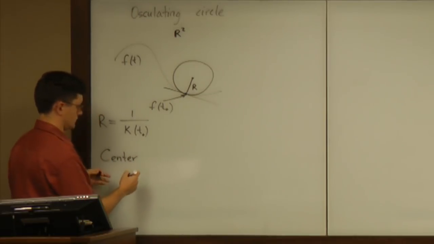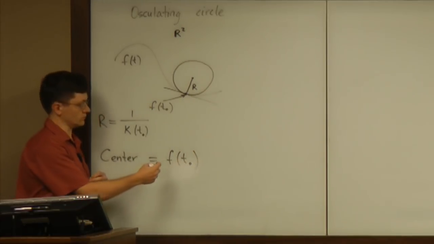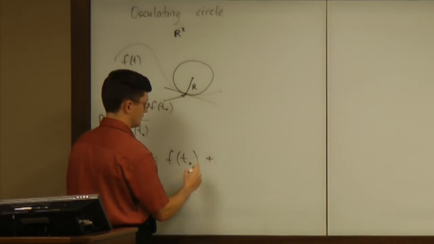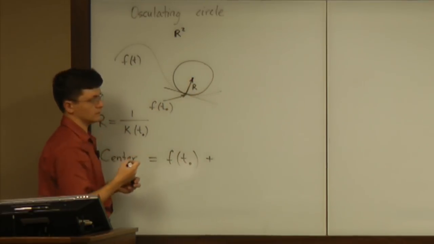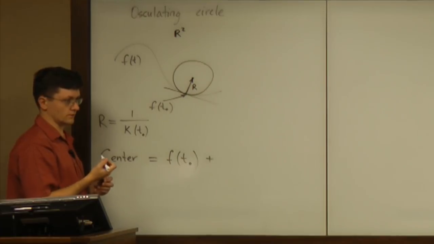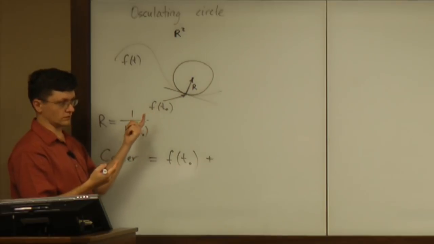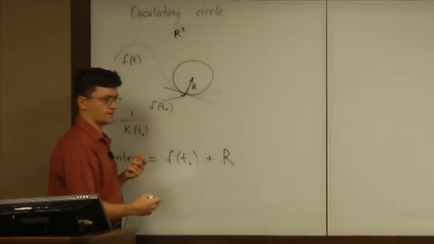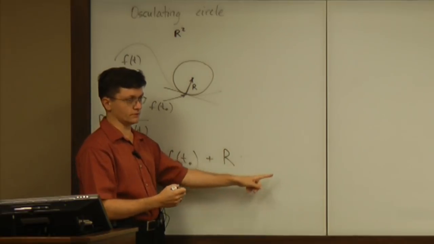So let's just follow that procedure. The center as a point in a plane is going to be f of t0. This is where you begin going toward the center. And then, you make this step from that point to the center. And there are two things you want to know about this step, about this vector. The magnitude and the direction. And the magnitude you already know. That's the radius. The remaining part is direction.